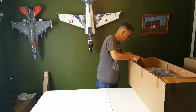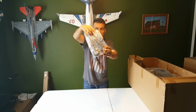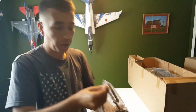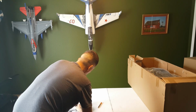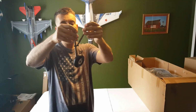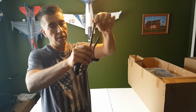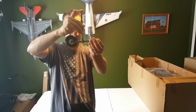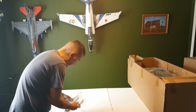Alright, the next box. You get your landing gear. Look how big and stout those bad boys are. I'll go ahead and bring these up to the camera so you guys can see it. I mean, those are pretty nice. All metal, got a little foamy tire. Go right in the helicopter as such. All metal. Suspension. This will go in the front, this goes in the back, and they'll go down like that. So you got two of those, one in the front, sorry, two in the front, one on each side, and then you get your small landing gear.